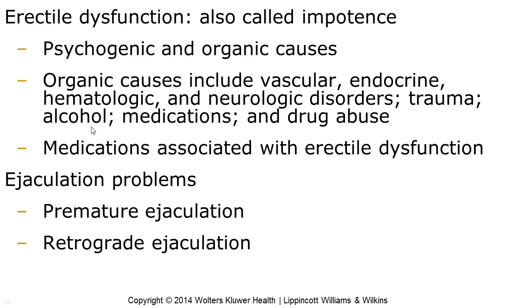We will now talk about disorders in male sexual function, and I'll start with erectile dysfunction, also called impotence. Basically, this means that there is a decrease in the frequency of erections or an inability to maintain or achieve a firm erection. Around 30 million men have this condition in the US. Around half of men between 40 to 70 years of age will have some kind of erectile dysfunction. It has psychogenic or organic causes.